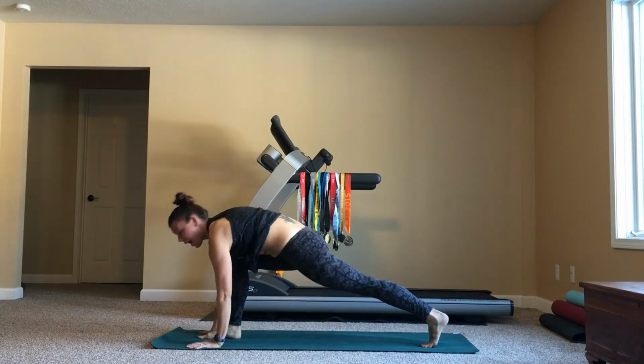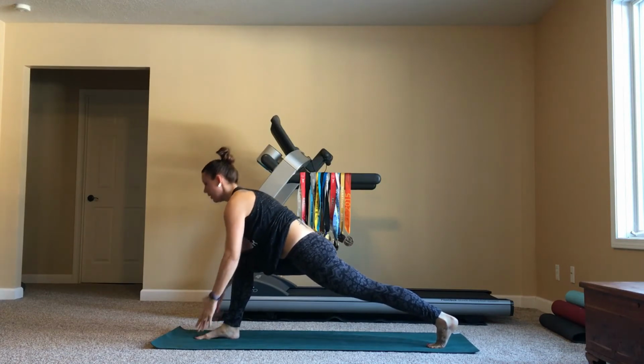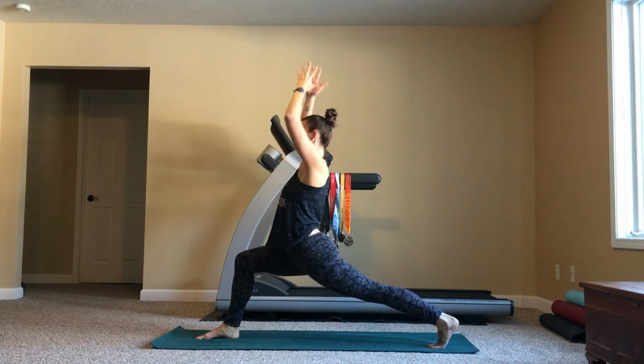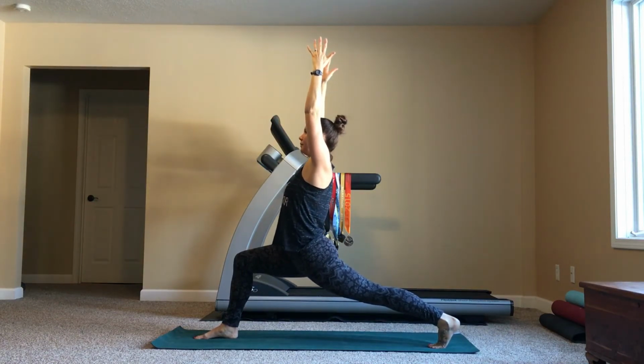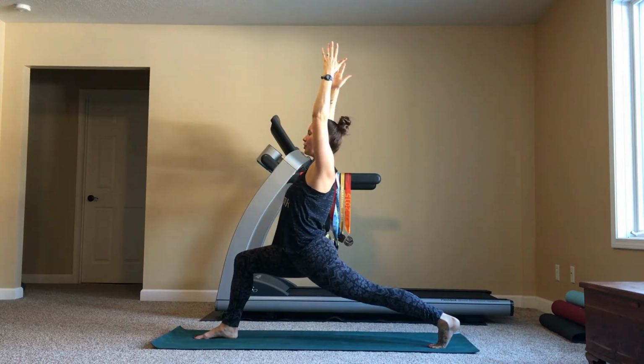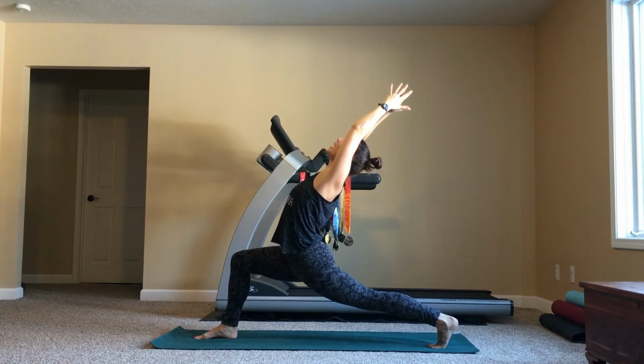This time we're coming into a high lunge. Your back heel's gonna stay up off the floor. When you're ready, hands can come to the thigh, heart center, all the way up. Sinking in, relax the shoulders. Taking those deep breaths. You look straight ahead. You could look up. You could have a little lean back.